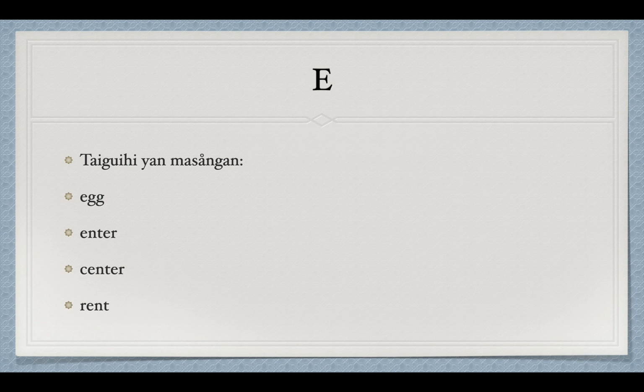The eh can be heard in the English language, right? The eh vowel in Chamorro. You can hear it in words in English such as egg or enter, center, and rent. That's the eh. The e can be heard in words like Egypt, right? Eject, renew, and see. If you notice the E, right, in Chamorro, it's actually spelled with the letter I, right? It's obvious. But these words kind of produce the same sound. Okay.